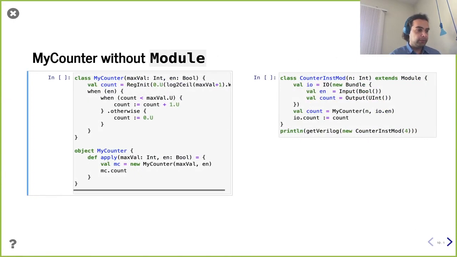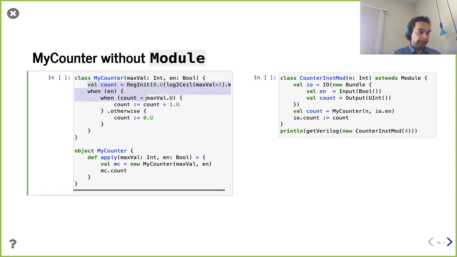Okay, so we can take one step further. We've been encapsulating things, and it's nice to have things encapsulated and contained. But as I said before, a Chisel module just kind of brings certain things in a scope. You don't necessarily need a module. So in particular, what happens if I just make a counter, but I don't extend module?